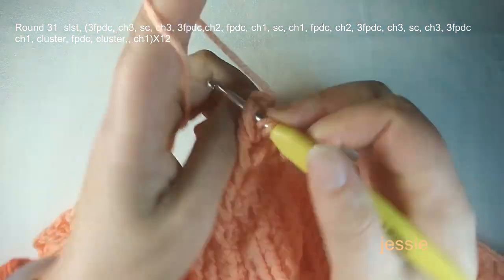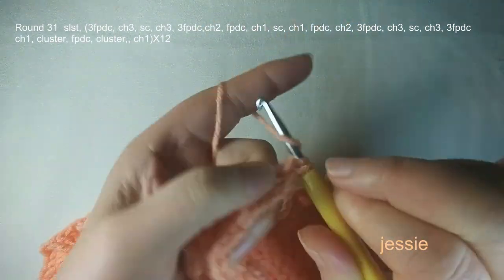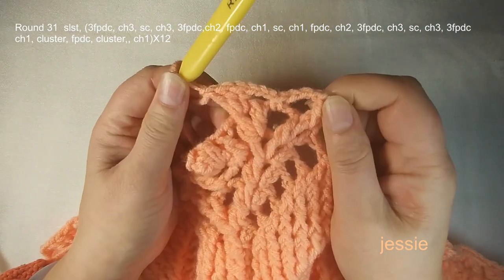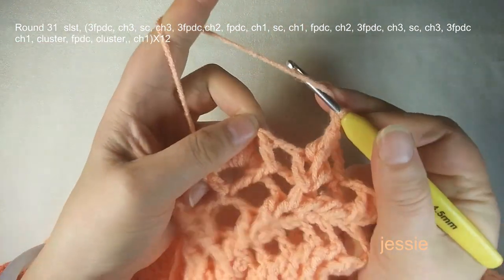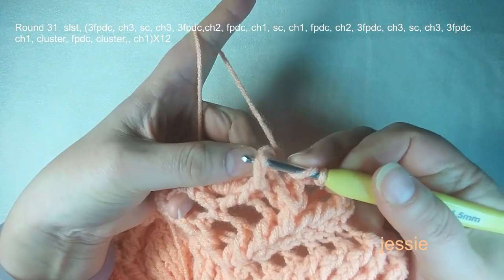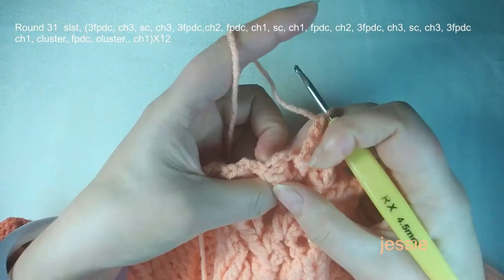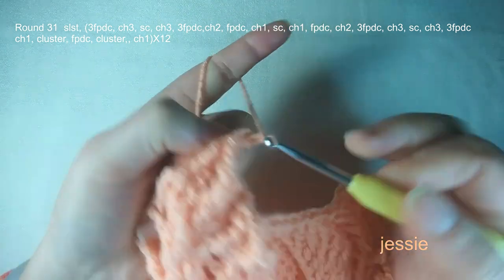And this side, the second double crochet post, we make one. We make a three front post double crochet. Okay. Finish here. We still do chain two. You come here. This first front post double crochet post will make one front post double crochet, chain one. Then this popcorn we finish, we make a single crochet. We use this stitch, we make one single crochet, chain one.